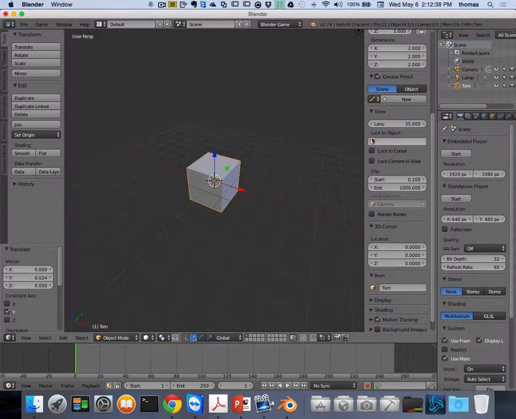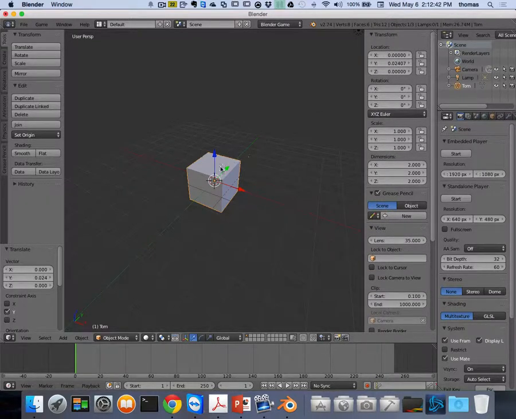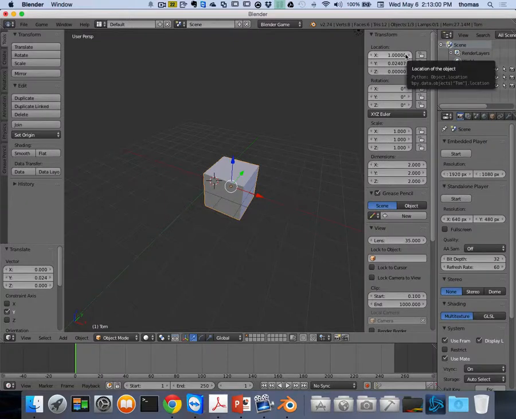And the N button gives us an additional context menu according to what's selected in the middle and according to what mode we're in. Right now we're in Blender game mode, so it's going to give us a different option on the right here. And again, you can see numeric transforms for my object. So if I want to go in here in my X location and change this to one Blender unit and press Enter, it actually moves it in the X direction by one Blender unit, right?